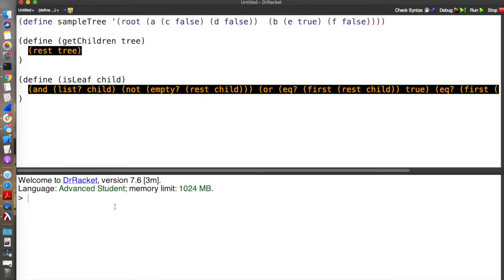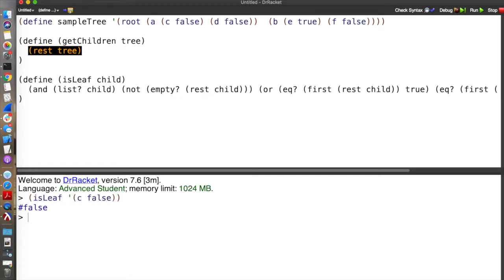And then let's see, we don't have to write all that. We can just say, is leaf C false? Ooh, it says it's false.